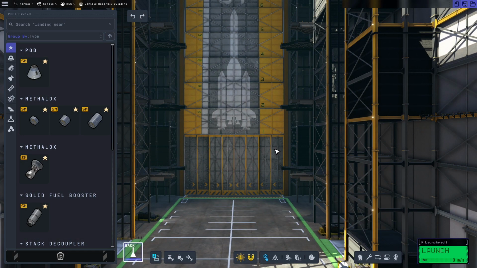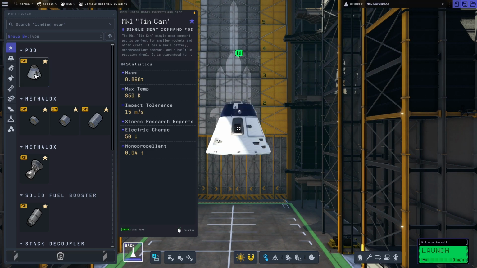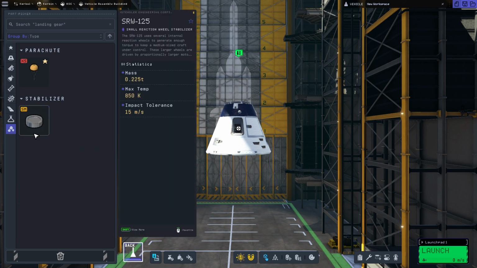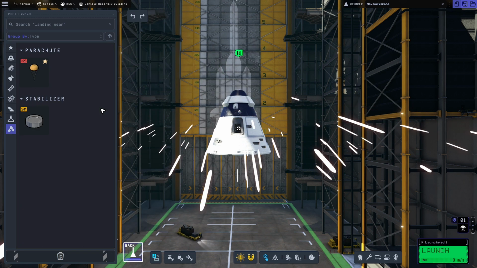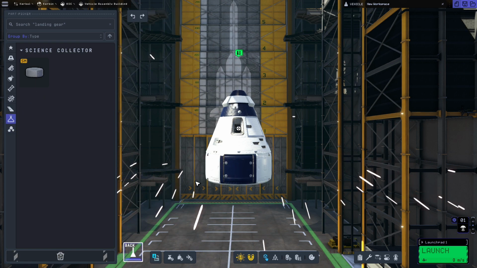So now we're back in the vehicle assembly building. We want to build our next rocket for the next mission. So we'll start off with the tin can as usual, pop the parachute on top, and as you can see we now have a new tab on the left for science, which will give us the science junior, which we're going to pop on the bottom of the command module.